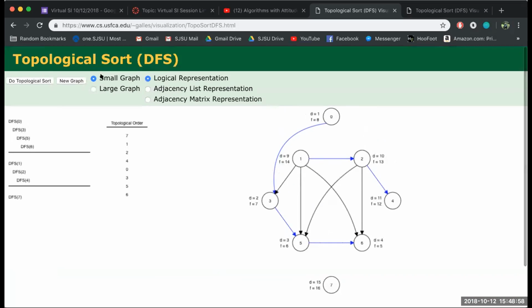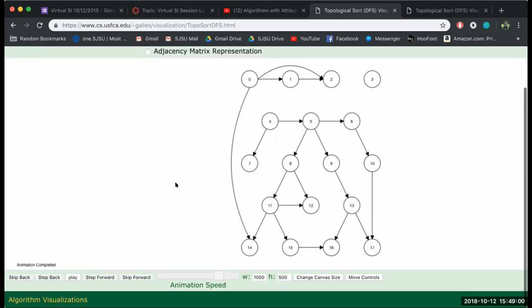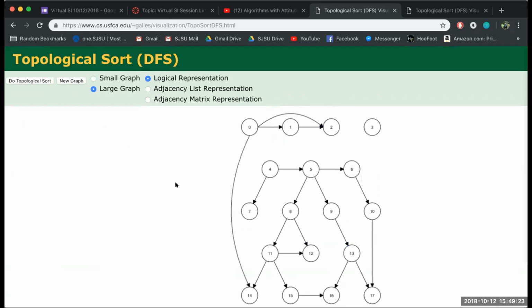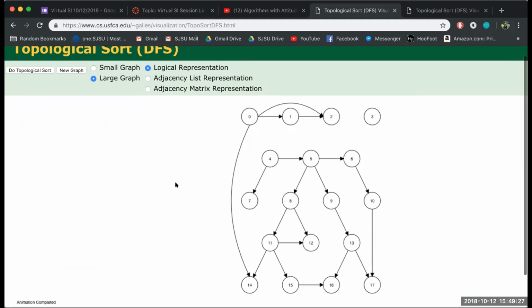If we make it complicated, like this large graph, doing it by recursion would increase the number of calls to the program stack, and you could come across a stack overflow error. So what you want to instead do is actually have your own stack to do this. And we'll take this more complicated example and see how the topological sort works in the DFS with this.